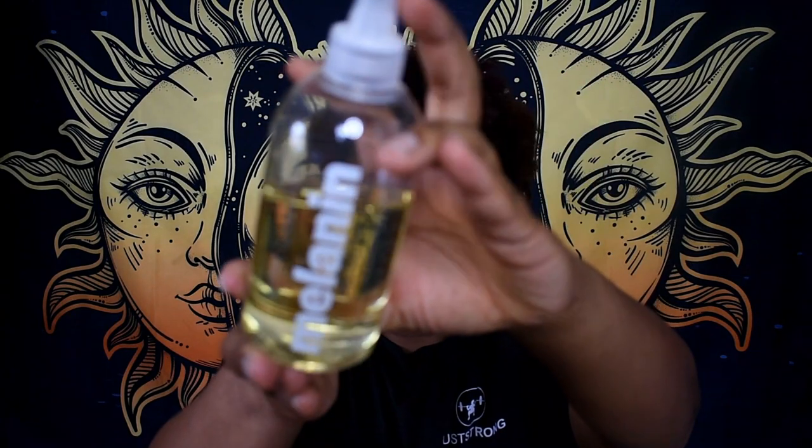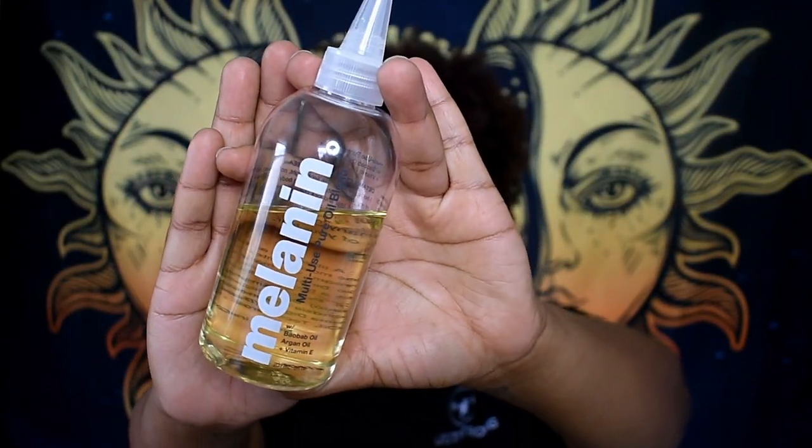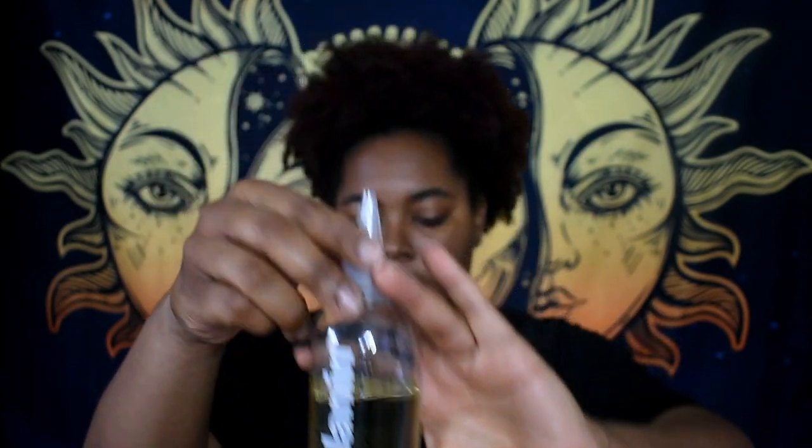I'm also going to be using the Melanin oil. Natural 85 did beautiful with it. I also have the elongating cream. Get you some. So we're going to get started.